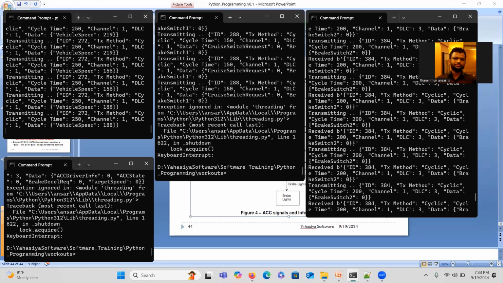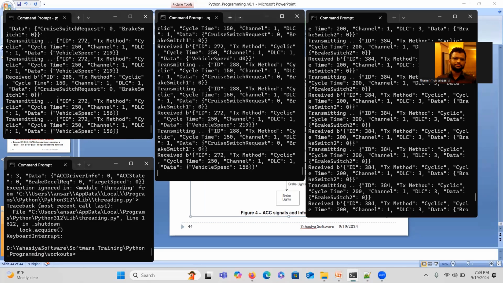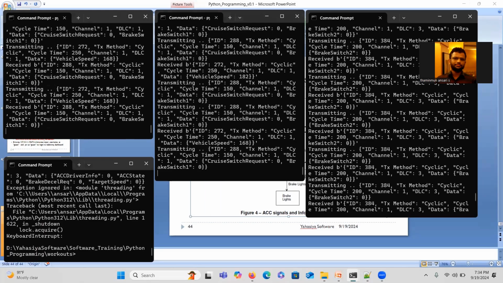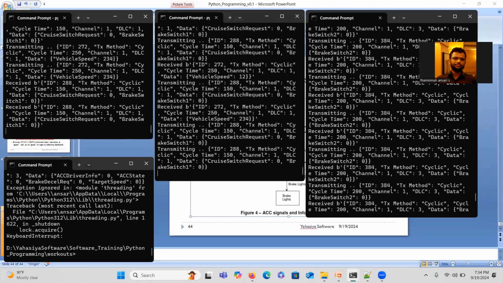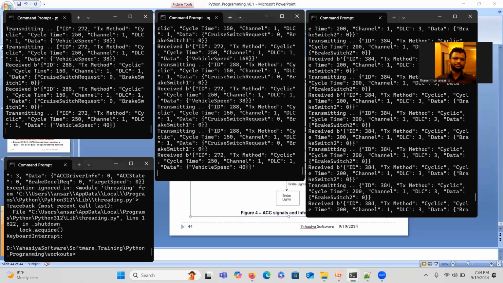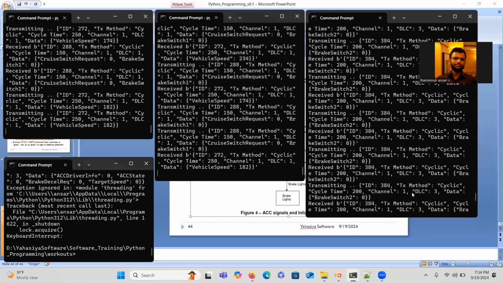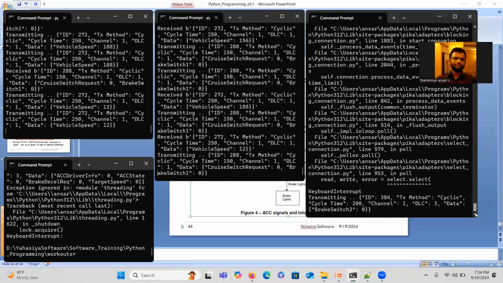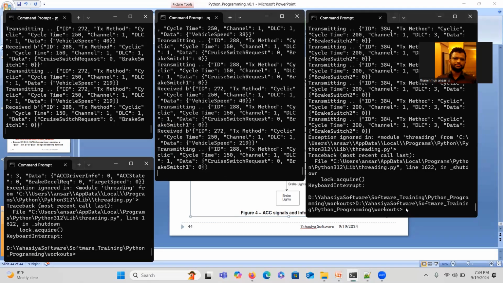BCM version 2. Okay, it is only transmitting now. Then we have ICM here. So it's transmitting as well as receiving. Vehicle speed is received. Okay, brilliant. Then it comes to ECM.